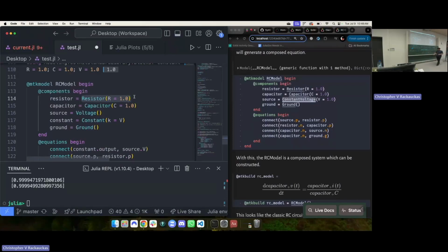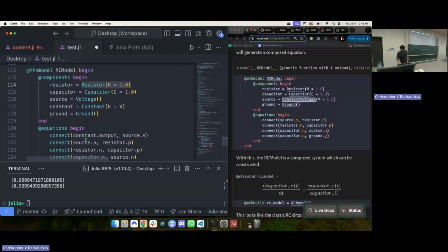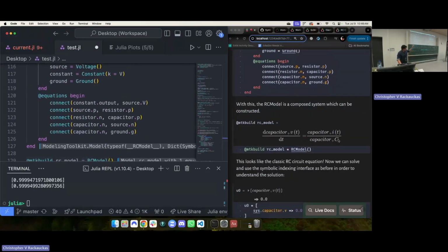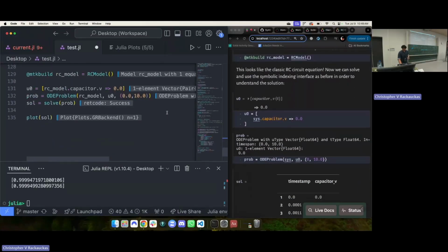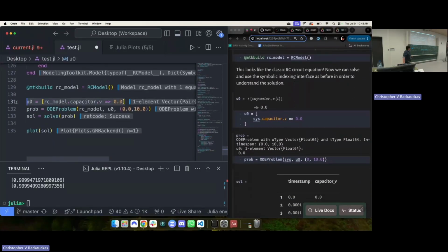It's worth adding that the constant voltage value is 1, whereas the initial capacitor voltage is 0. And so this gives me a system of equations, which it simplifies down to one equation. We'll talk about how it gets there in a second. But then I give it this initial condition. I say I want to run this where the initial voltage is equal to 0. It started with the initial voltage equal to 0. We solve it, and then we get this nice curve.